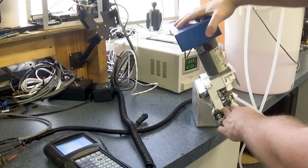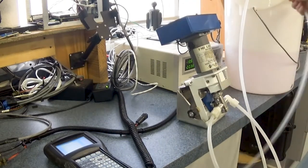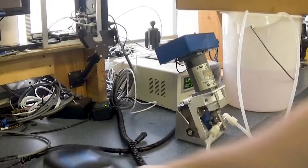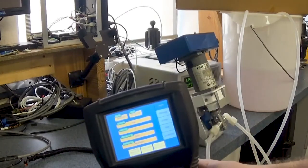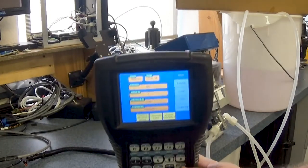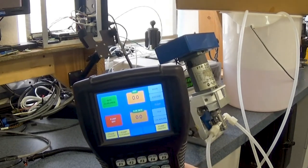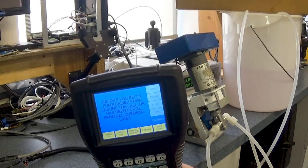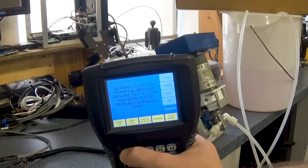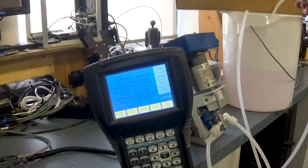And then we will first prime the pump to make sure that we get all the fluid. And as you can see, we're pushing fluid, so we're good there. So the first thing we do, once we have logged into our Monitor 4/4S handheld, if you have the black and white one, it's the same idea, but there's also the color ones as well, is scroll all the way down to calibrate, and then we press F1, and it'll begin doing some pumping action here.